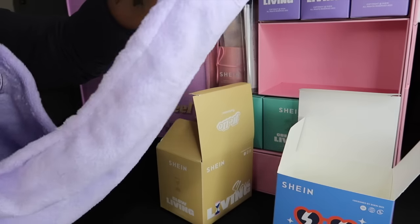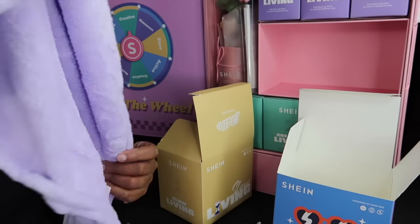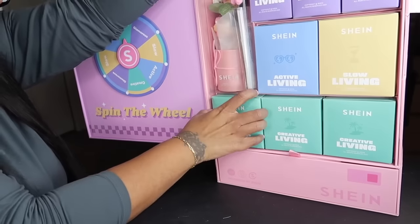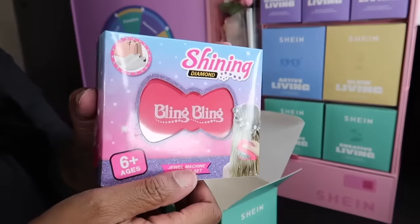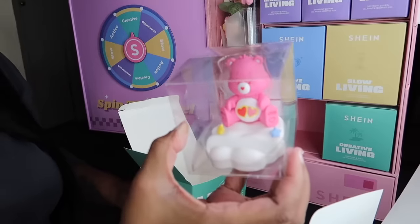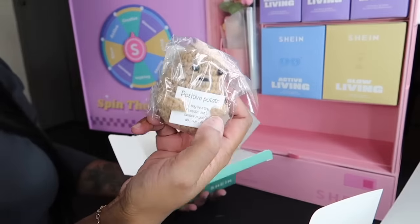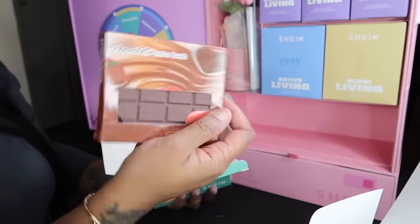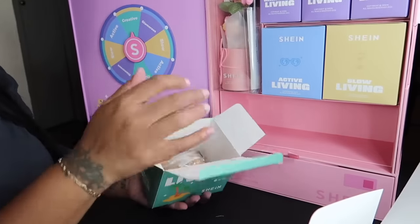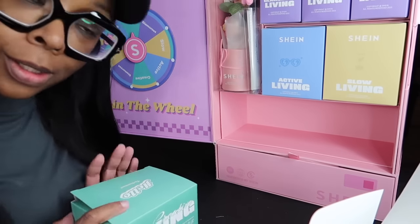Is this for babies? That has like the little, that's this section right down to the green. Oh, it's to put hair bling in. And this is a phone case holder. That's too cute. This is a knit positive potato. And this right here is a chocolate bar notebook. And that's the whole entire box. Oh, it smells like chocolate too, y'all.